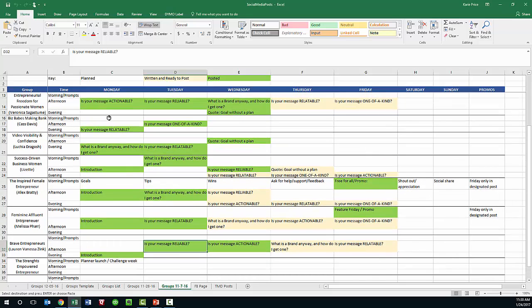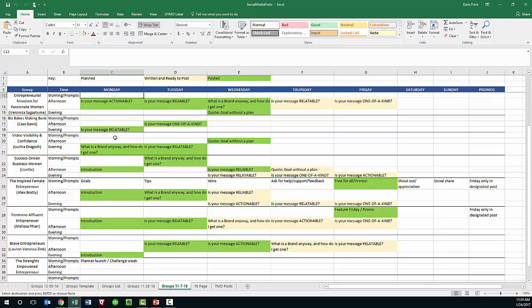So I'm planning, do I want it to go in the morning, afternoon, or evening, and which groups on which days are going to get it. That way I can plan that out, let's say a week or a month or more in advance. And every day I just look at, all right, it's Monday morning. What posts am I sharing where? Monday afternoon, what posts am I sharing where? And Monday evening. So it's very manual.